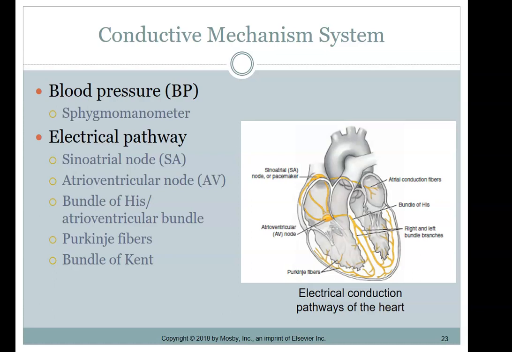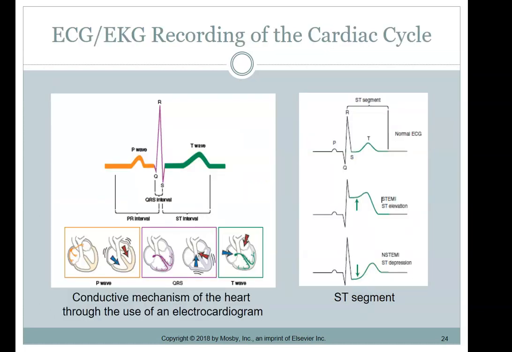Normal electrical activity is referred to as the normal sinus rhythm. An abnormality of the signals may result in an arrhythmia, which is an abnormal heartbeat. ECG and EKG are recordings of the cardiac cycle. You will see ECG and EKG spelled in these different ways, but just note that they are the same exact thing. We note that ST elevation myocardial infarctions, STEMIs, are coded differently than the non-ST elevation myocardial infarctions.